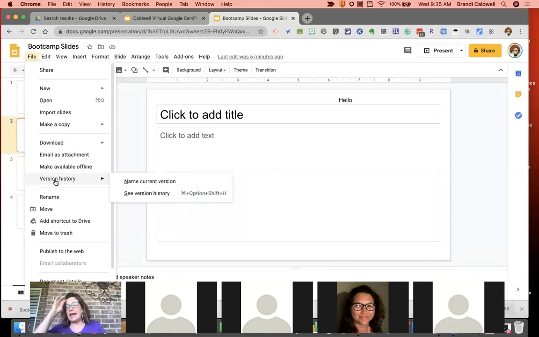Version history, same kind of thing with all of the others. You can go back, you can see where something has been changed or added. I actually utilized this last night because we were talking about the new testing site, and the conversation about the old testing site versus the new testing site for Google Level 1. And just as a reminder, we believe they're going to extend the use of the old testing site beyond July 1st, but I don't know if I would take that chance.